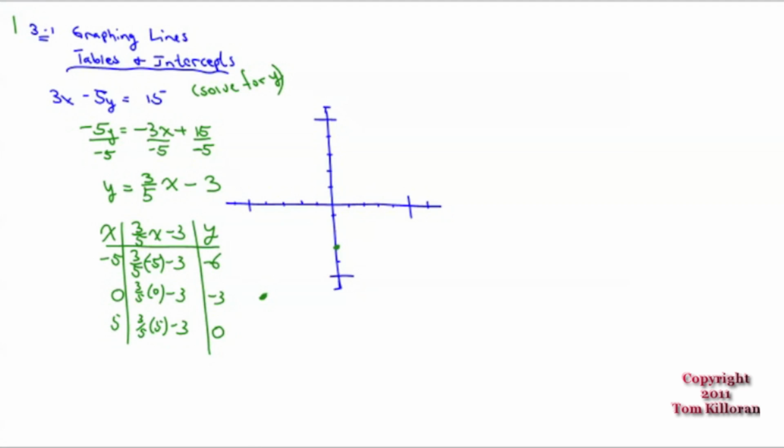Like I said, those x-intercepts and y-intercepts are the hardest points for most people because they forget which way to move along the axes. And then (5, 0). Go to the right 5 and 0, stop. Just put a point there. My grid must be a little bit off, but these should form a nice line that goes through them.